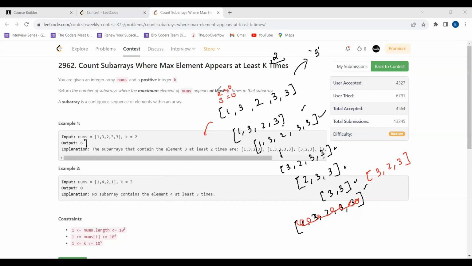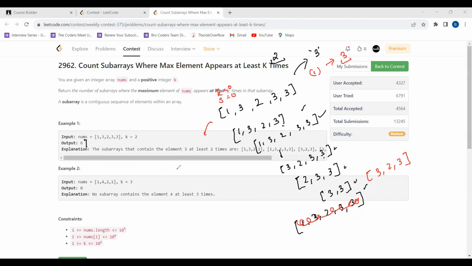First of all, we have to find the maximum element of that array, which is 3. So step 1, we find the maximum element of the array, which is 3 in this case. Then we initialize 2 pointers, start and end, with 0.